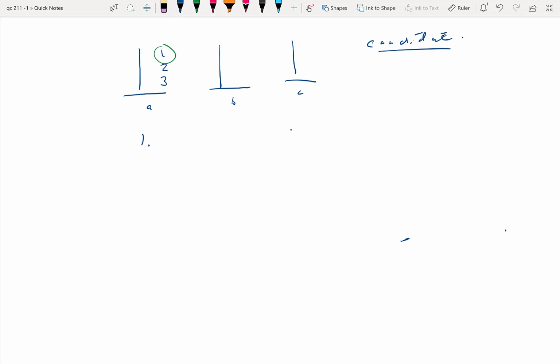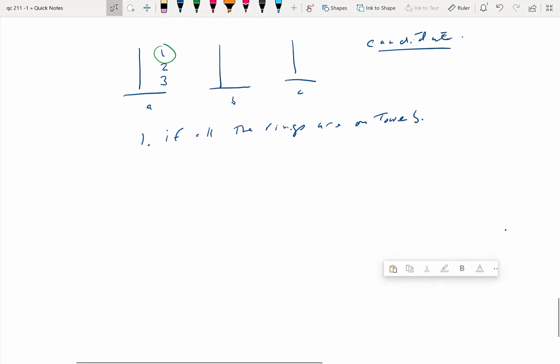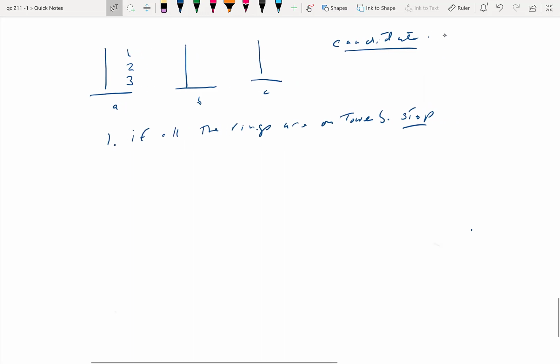If all the rings are on tower B, then just stop. You're done. Well, that's not the case over here, because there's nothing on tower B.